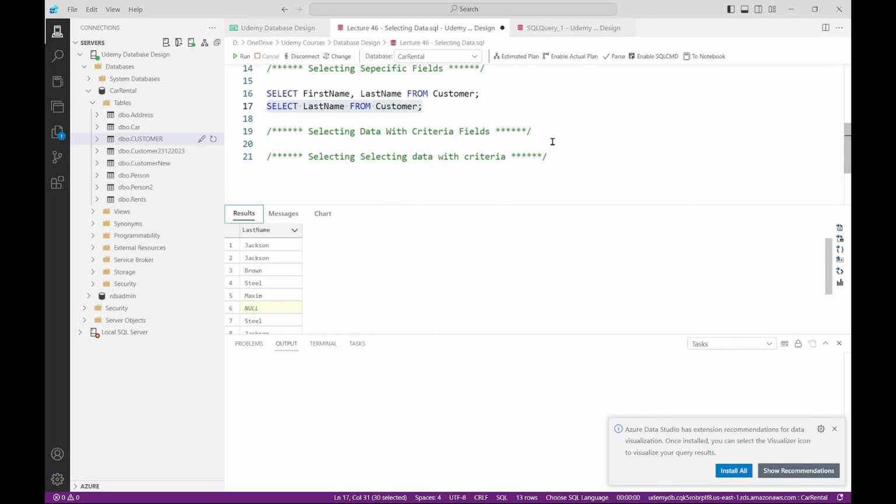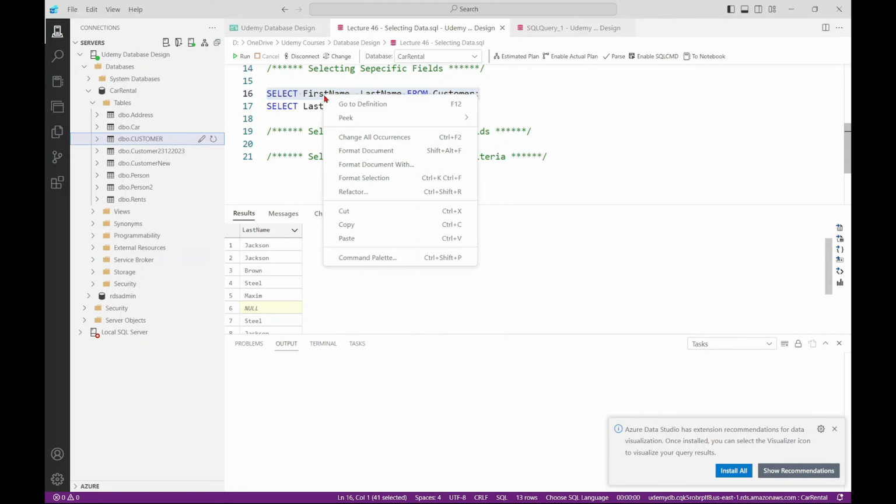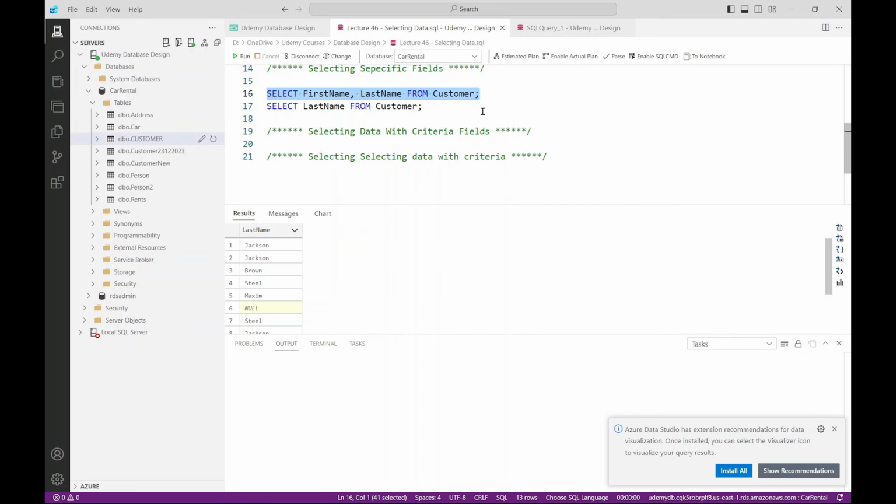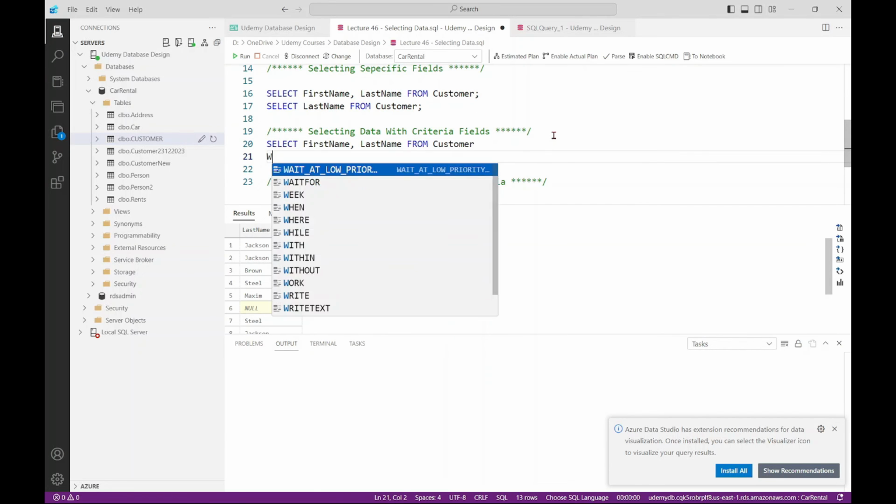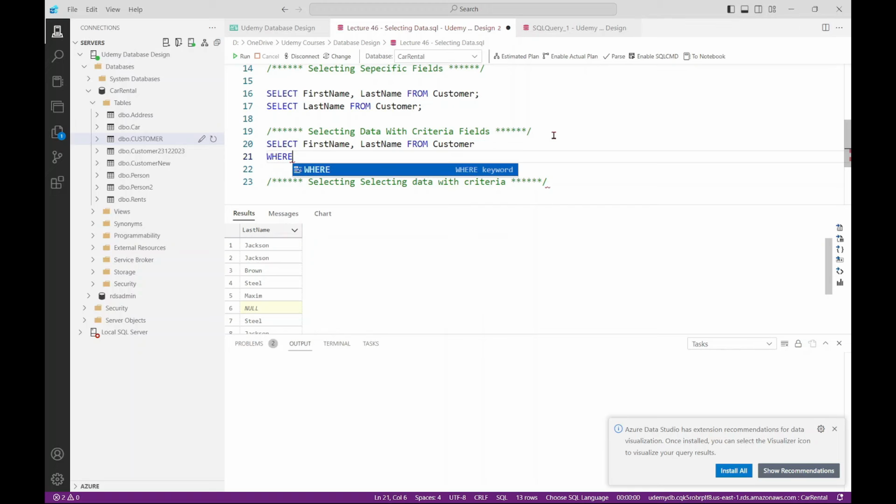Now we have the ability to just display certain records within the table. To achieve this, we will use a where clause in our select statement, right? So if we wanted to see the customer's first name and last name, whose last name is equal to Jackson, then we can use a where clause to achieve this. So let's copy and paste the statement. So the statement will remain the same, right? Now we introduce the where clause. So this is used to filter out our data.